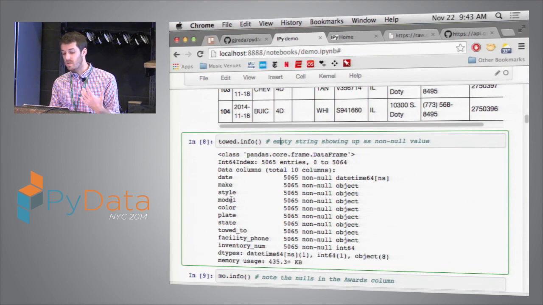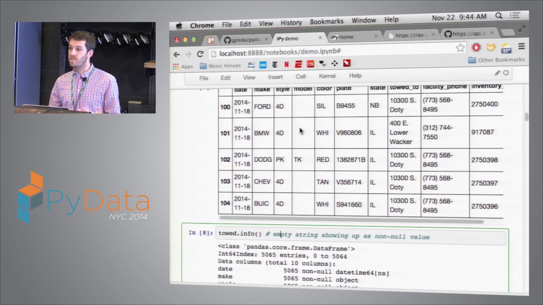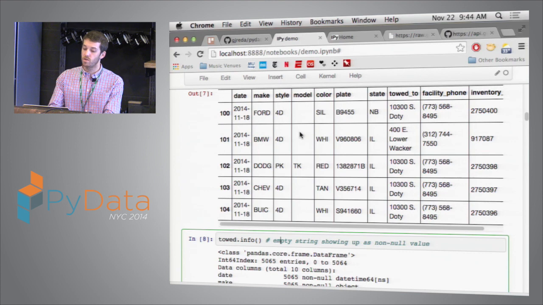In the middle, you can see the number of values in those columns that are not null, and then also the data type of those columns. We have a problem here in this data set because the model values were empty strings, and we didn't convert them on the fly to a null object. In pandas, an empty string is a value, so pandas thinks that those are actually values.